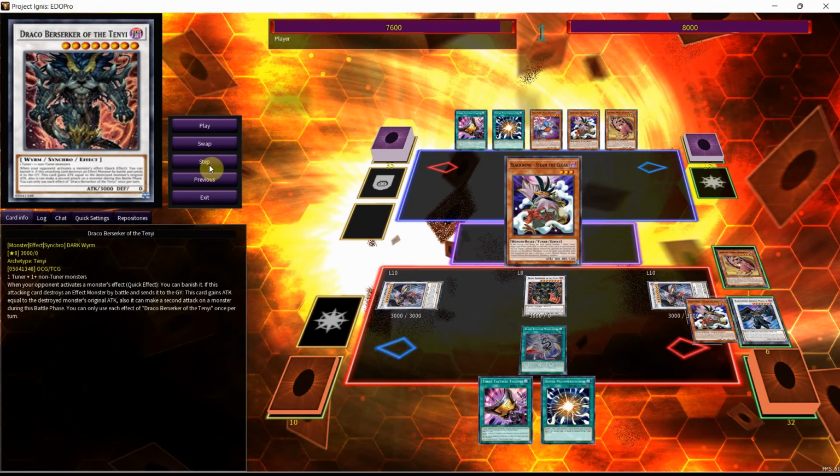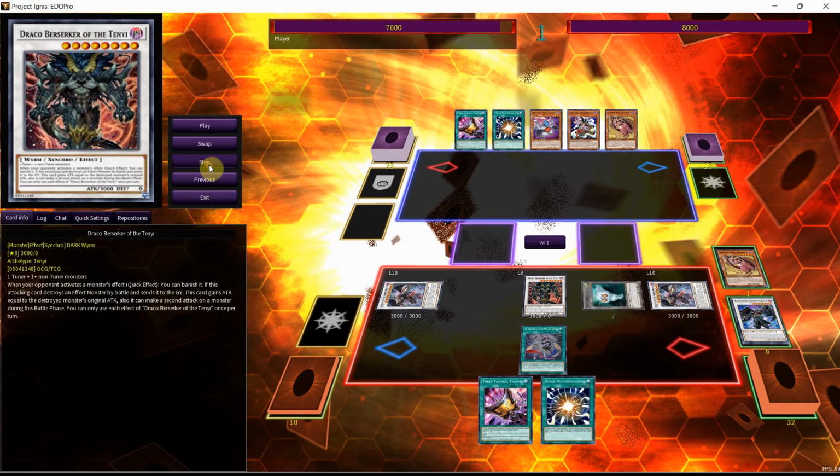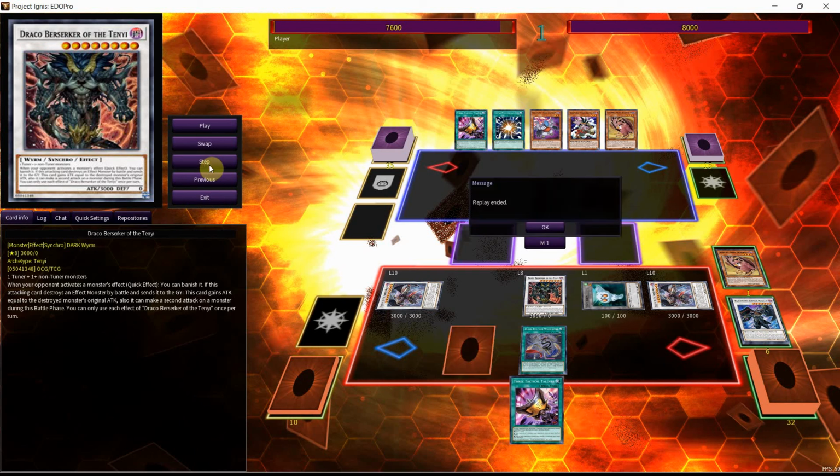I also show the Super Poly here because you special summon a Wind Aqua token at the end of this combo, so you can always Super Poly if you want to put that into the side deck or something.